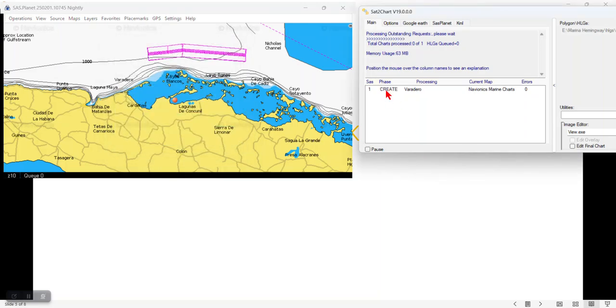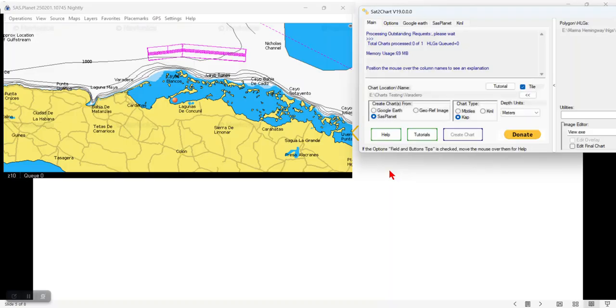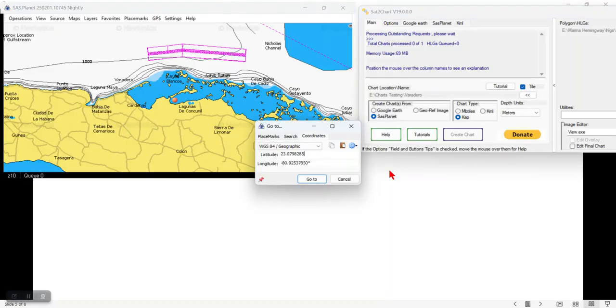And again, it's going to be very fast. And now we're in a phase called Create. This is where SasPlanet actually creates the cap chart. Because MB Tile or SasPlanet does not create cap charts. And it finished.